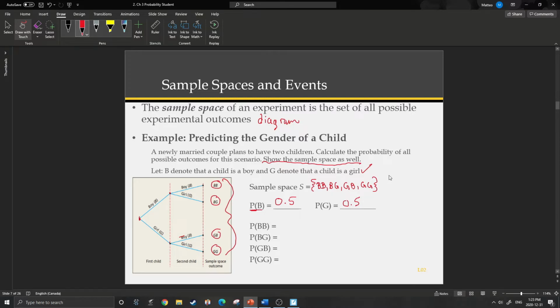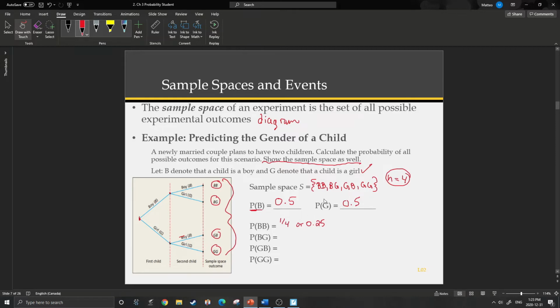Well, look, there are a total of 4 outcomes, so n is 4 in this experiment. When you have 2 kids, there are 4 outcomes. So the probability of having boy-boy, look at your sample space. It's 1. There's only one way for that to happen. So it's a quarter, or you might write 0.25. You can type it in on your calculator or whatever.